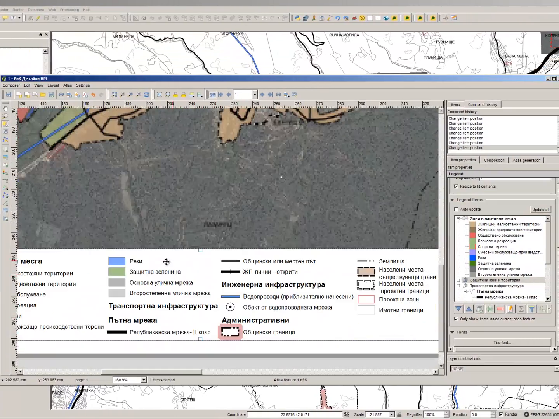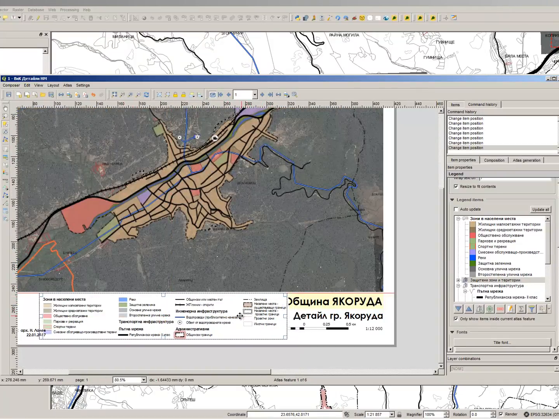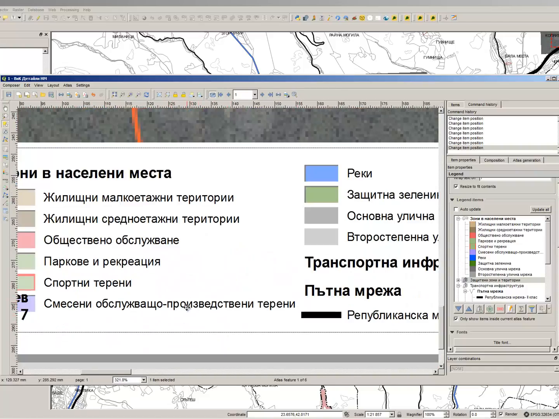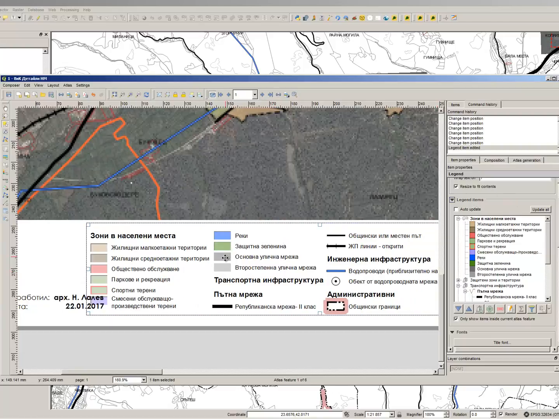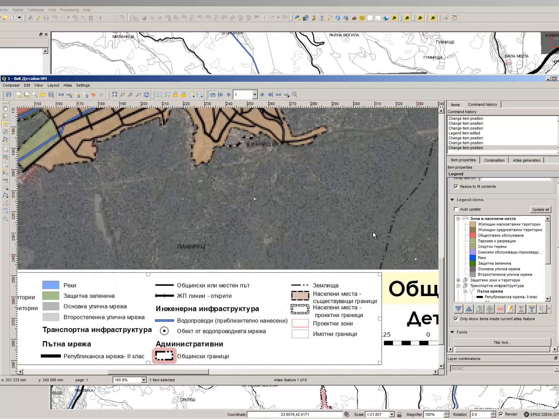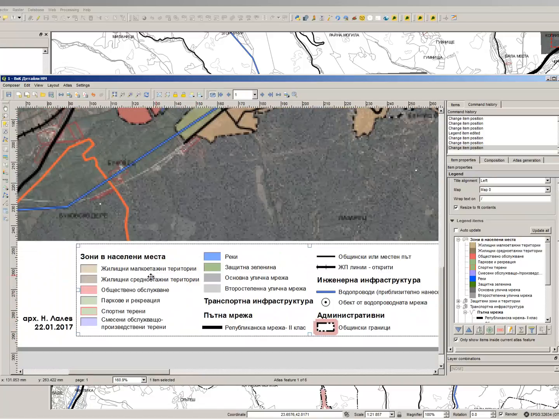Yes, that's correct. And of course everything is as I expected it. I will just rearrange somewhat. And another trick is whenever you want to use two lines in the legend, in this case this is too long, смесено обслужващо производство, I will just type a symbol I use, which is this one, the vertical line, and it will separate the lines as it did there.